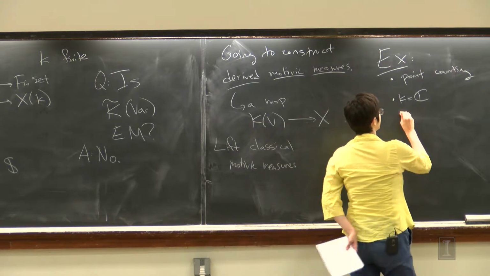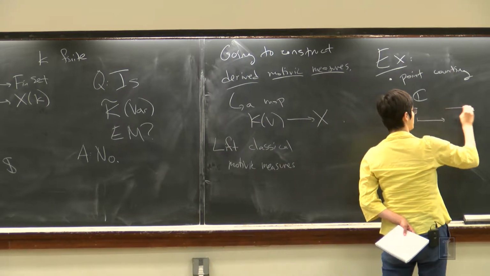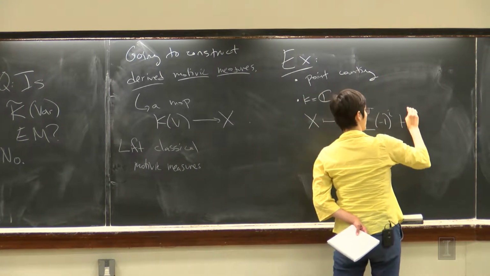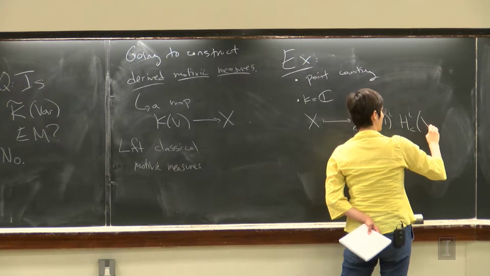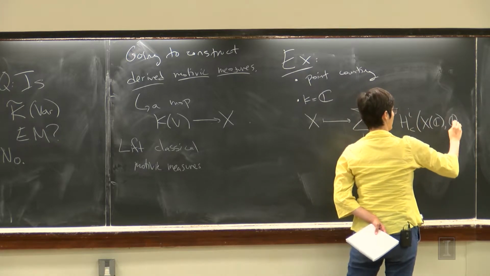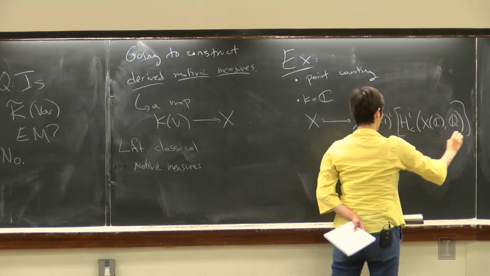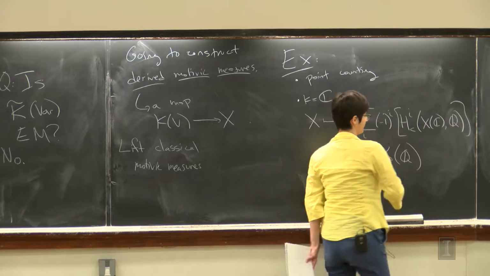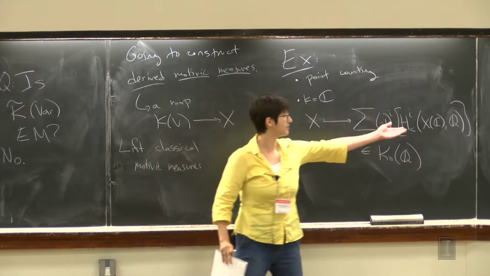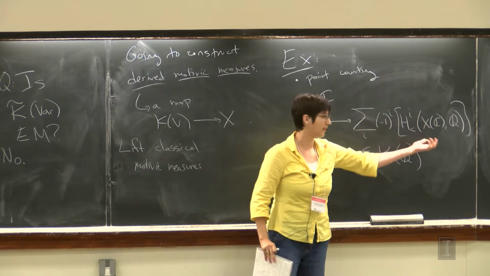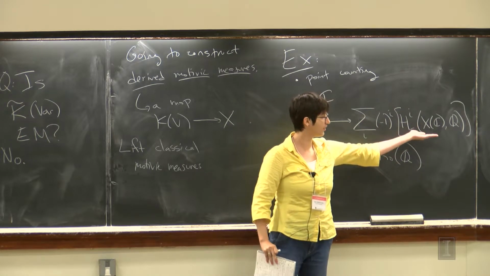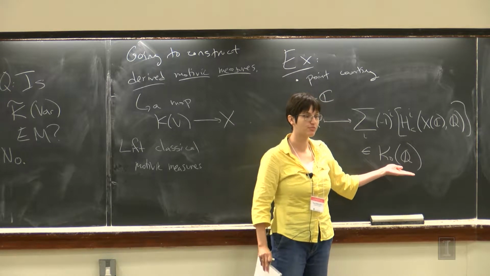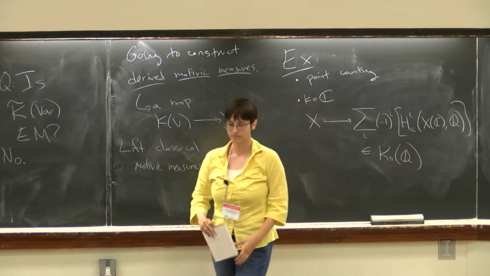So we can take the following thing. We can take a variety x, and we can map it to the sum over all i of (-1)^i times the cohomology with compact supports of the complex points of x with rational coefficients. And this is going to live in K-theory of the rationals. Each of these is a finite dimensional Q vector space, so this is a formal sum of them. Since the generators here are finite dimensional Q vector spaces, this is a well-defined element in here.